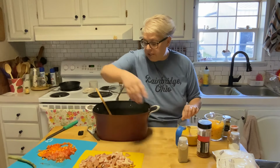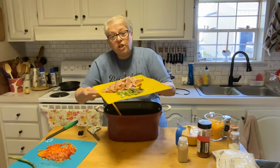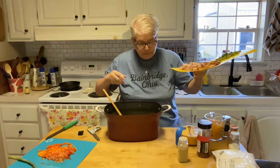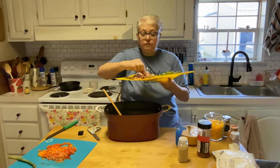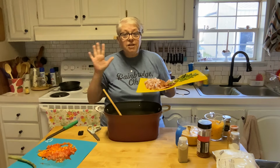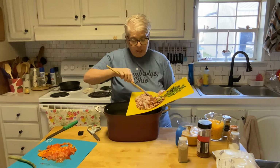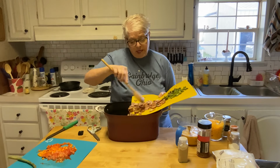Next comes the meats. I have some leftover ham. I baked that ham on Sunday for Sunday dinner. And then I also have, I'm making a mess today, a couple of smoked sausages that I grilled on Tuesday. So nothing's going to waste. I want to use everything up in my fridge. So I've got the ham, and I chopped it up in small pieces. And I've got my smoked sausage. Ooh wee, that's going to be a good combination.